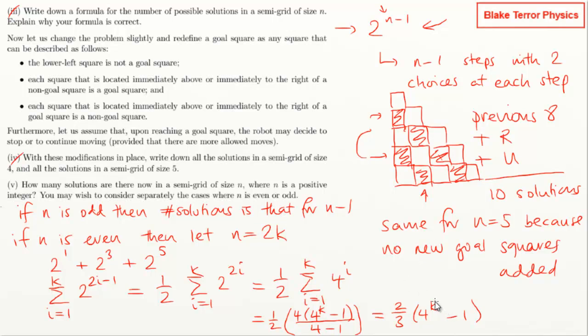Right, so we need to get this back into n. In this case, k is n over 2, so we can square root that 4 back down to being a 2 again. So 2 thirds of 2 to the n minus 1. So that's what we've got for n is even. And then this is for n is odd. If n is odd, we do this for n minus 1, so that would be 2 thirds of 2 to the n minus 1 minus 1, because that will take us down to the previous even number and give us that answer.